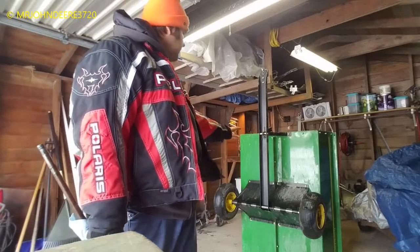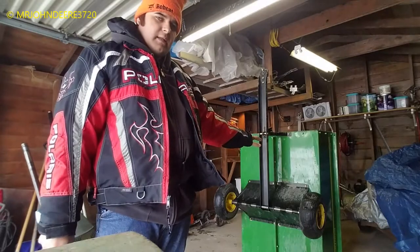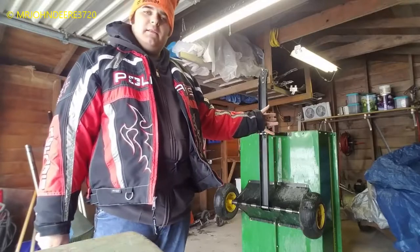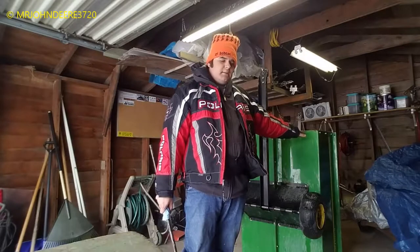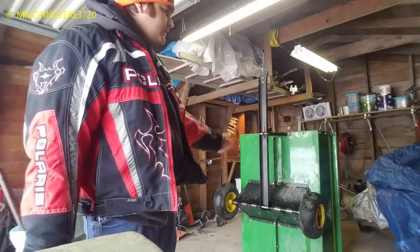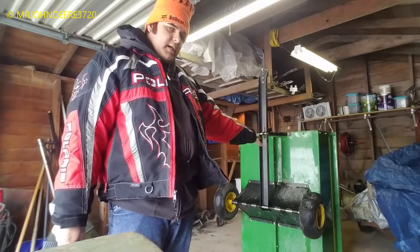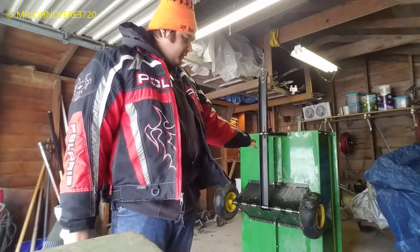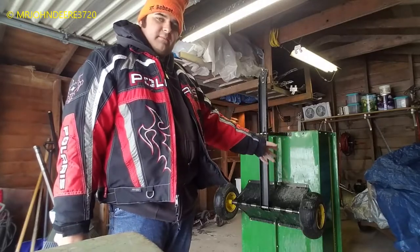And believe it or not, this was actually a good choice, because this was the biggest cart they made at the time. I don't know if they make them any bigger than this now, but I think the new ones now don't have a steel box anymore. It's just the plastic ones. Well, I don't care for plastic, even though it's probably lighter and stronger, but technically for this time frame of these carts, capacity was less on the plastic ones than it is on the steel one.